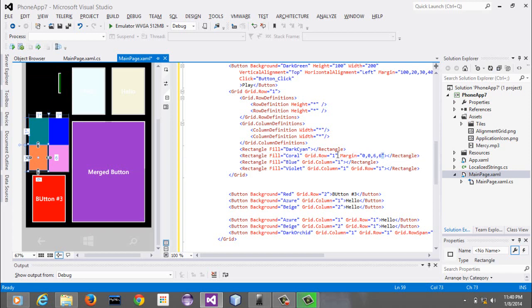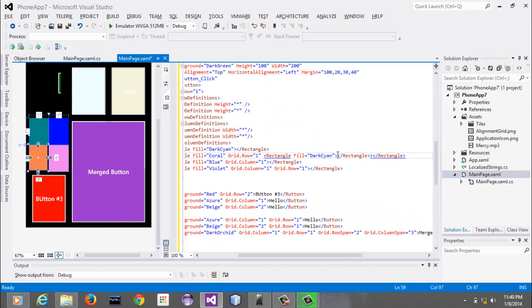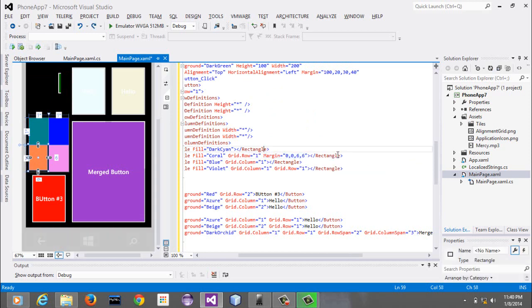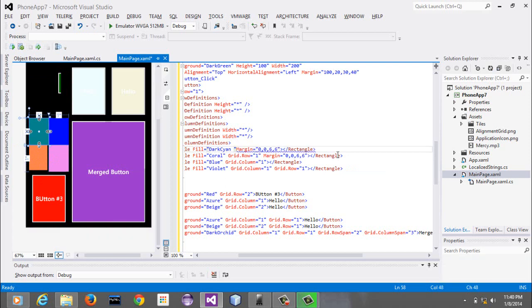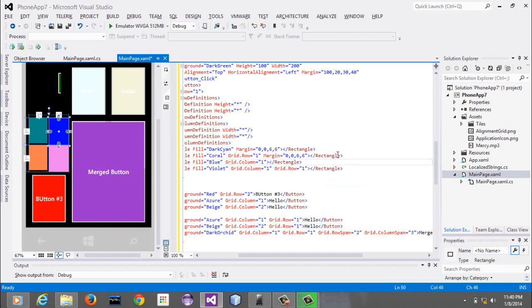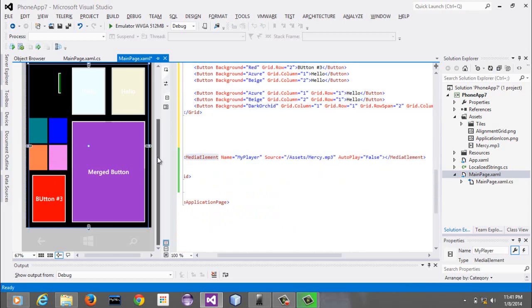I want each grid to have this margin, so I'll copy it. Give a space, because that's a syntax error. So you can see the way these elements are getting arranged in the design view, like this.